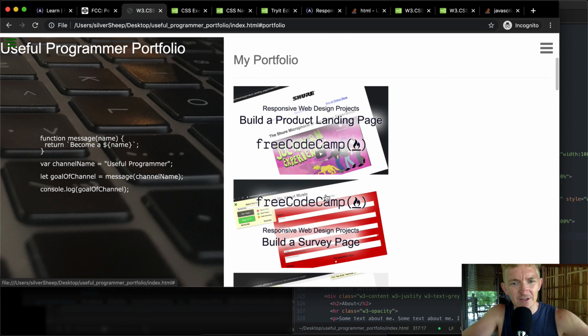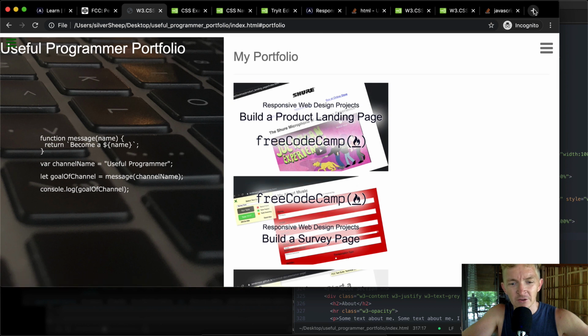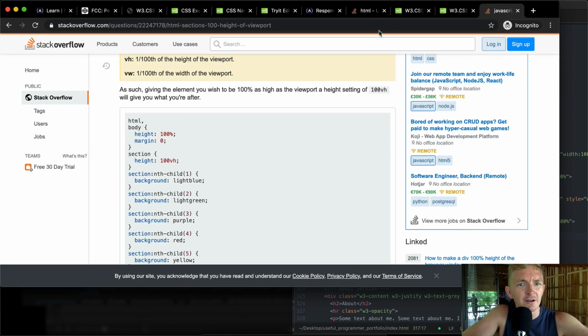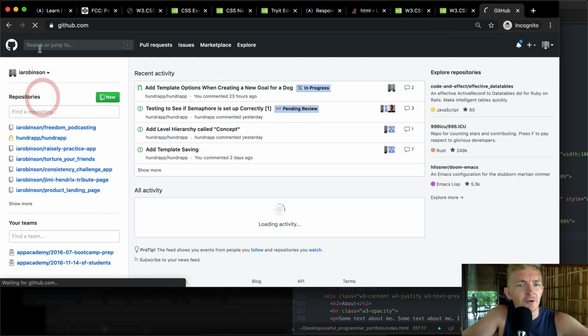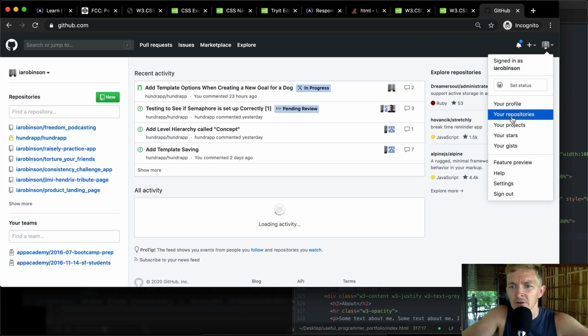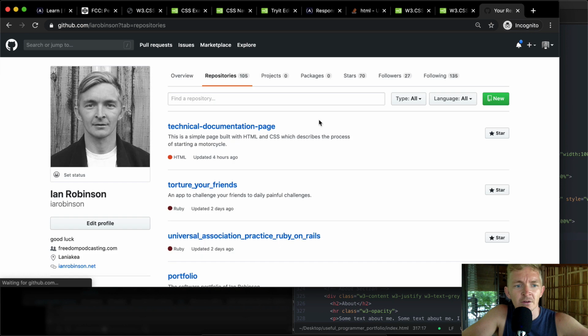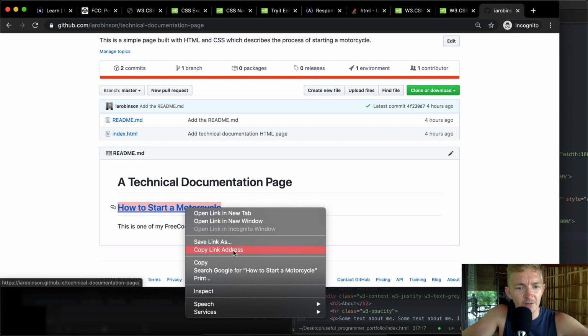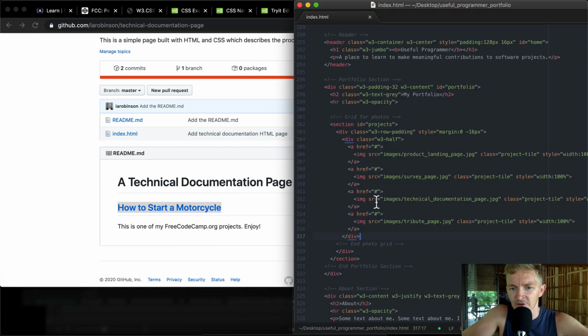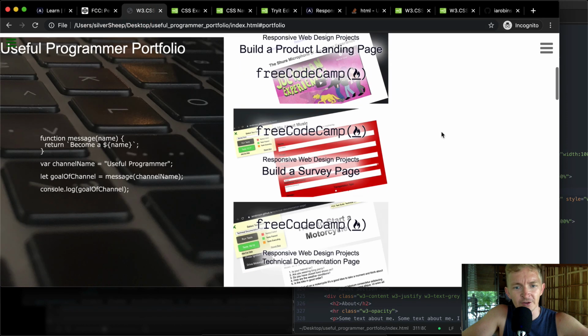These all need to link out to the individual pages. And so what we could do is go to GitHub and actually link to these via, we can link out to their direct GitHub links, right? So if I go to GitHub, and then I go to my page, my repositories, technical documentation page, I can just link, so I can right click here and say copy link address. And then the technical documentation, here's the link for that. And if I save it here, I can come back over here and refresh the page.